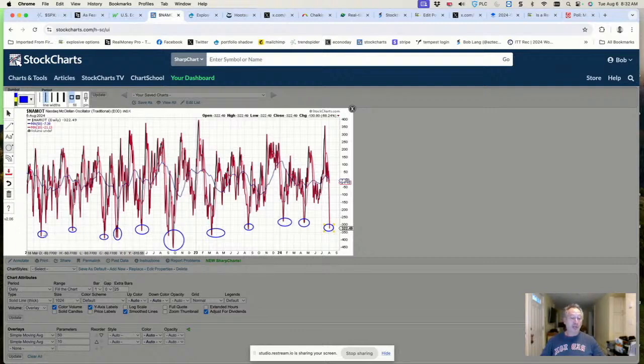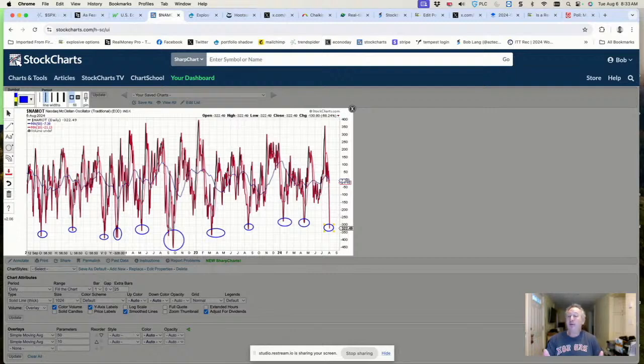But I did want to draw your attention one more time to this 4-year chart, 21, 22, 23, and 24. There are far more negative readings on the NAMOT than there are on the positive side. Above 250, we count 1, 2, 3, 4, 5, 6, whereas we have 5, 6, 7, 8, 9, 10, 11, 12 mirrored on the other side to the negative. So it just tells you that when the NASDAQ is selling off, there's a lot of volume coming in. There's a lot of breadth. There's a lot of issues that are skewed to the downside versus the upside. Kind of makes sense, right?